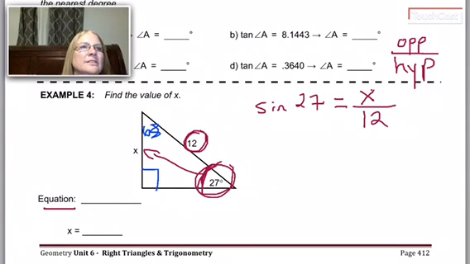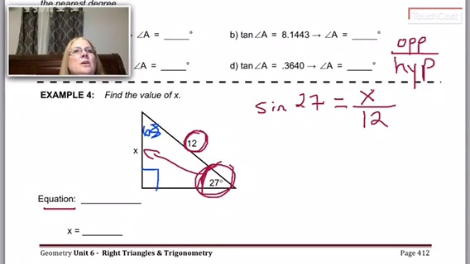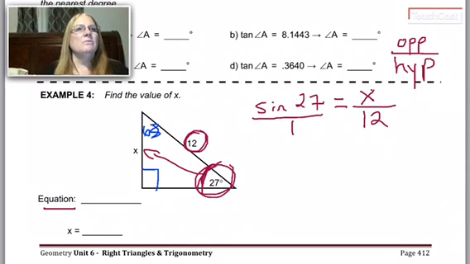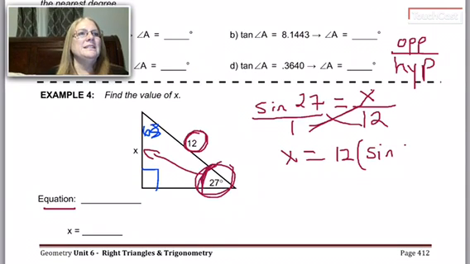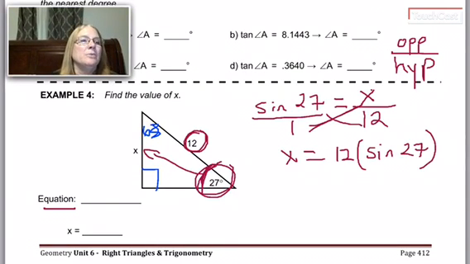Now we want to solve for x. Okay, if you have a calculator, this makes it a lot easier, but we can still use our tables to do this. This sine of 27 is just a number, and we're going to look it up in our table. Before we do that, I'm just going to tell you, we can write this over 1, and now we have a proportion. Remember, proportions are two ratios that are equal to each other. So if we write this as a proportion, then we can just cross multiply, and we get 1 times x is x is equal to 12 times the sine of 27, which is a number. And please try and remember to put the 12 first.